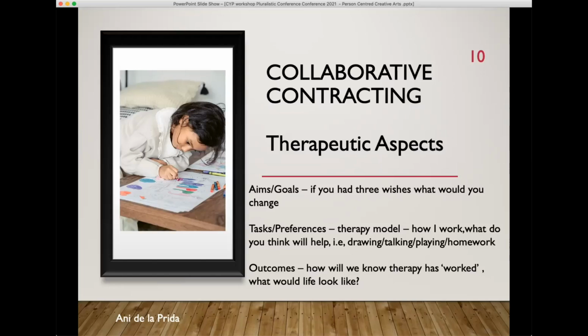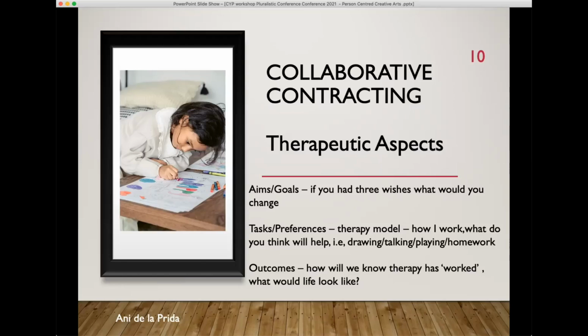And then the next one is the tasks and preferences. What do you think is the youngest child I've negotiated around my way of working with? Preferences, around what type of therapy they wanted. What would you say? 4, 5? 5. Yeah, I've had several 5 and 6 year olds say to me, well, you know, what exactly is this then? And how exactly is this going to help me?